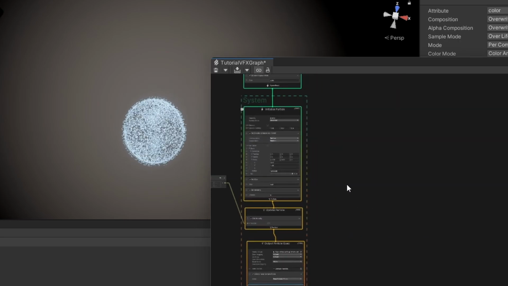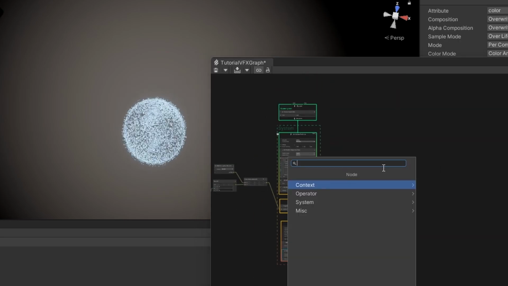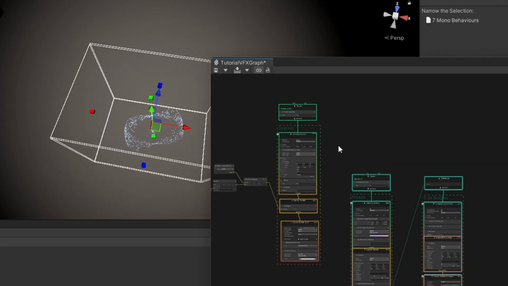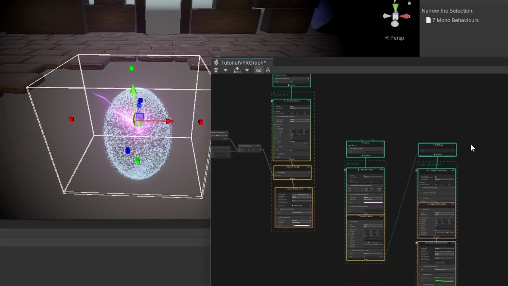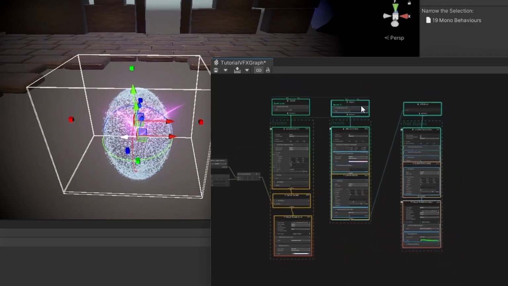So then what we need to do now is, if you right click in the open space, you can create a trails, simple heads and trails system. And this has a built-in really cool look to it to begin with. So then we need to do the same thing that we did here.